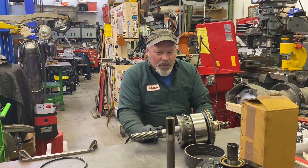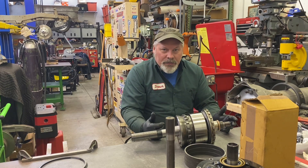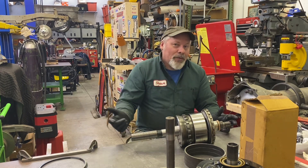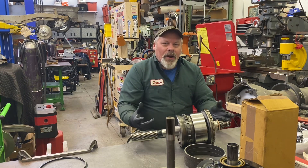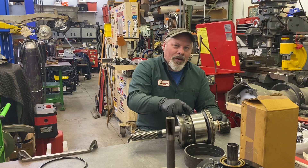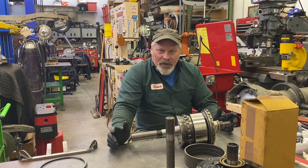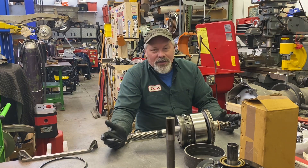I'm not sure I even touched on why you want an aluminum direct drum. In a Turbo 400, if you were to lose power — the engine shuts off, or you neutral it by accident or on purpose — when you do that, instead of the direct drum being along for the ride, it gets driven through the gear train at 2.48 times drive shaft RPM. The drum reaches critical speed, especially when they're cast, and they explode and come through the floor. That's why you have to have a shield on the transmission. An aluminum drum is better because it's less likely to explode, and if it does, it has fewer projectiles.